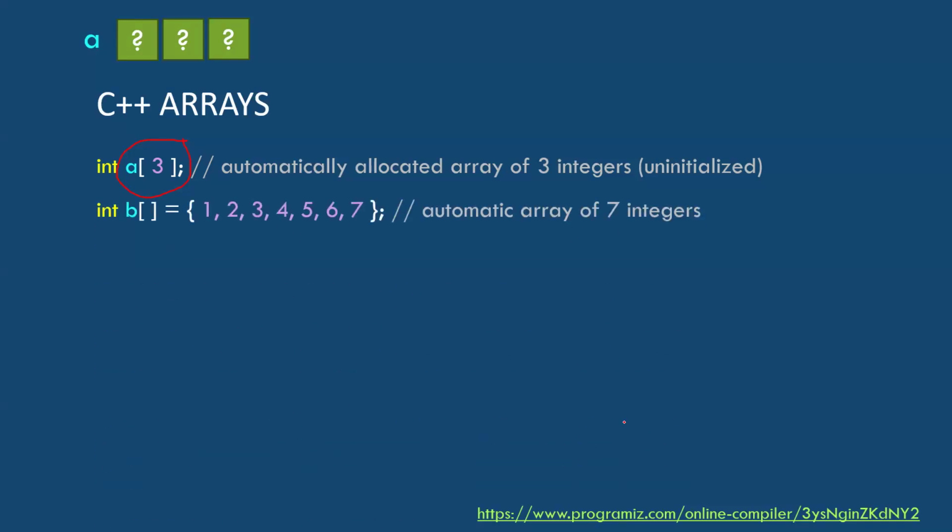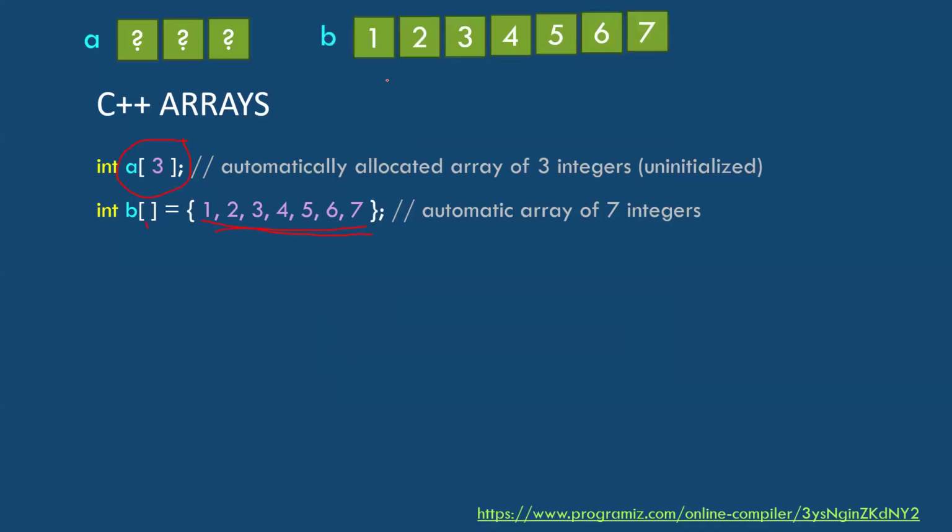Now here I've initialized everything and I've left out the dimension. That's an option we have. That means we're just going to have these values in there and they're going to be of that dimension. So you'll see me do it both ways there. Just keep in mind, these are junk until you initialize them otherwise.